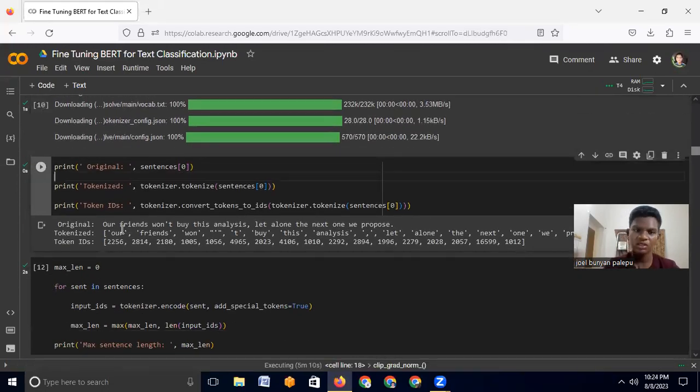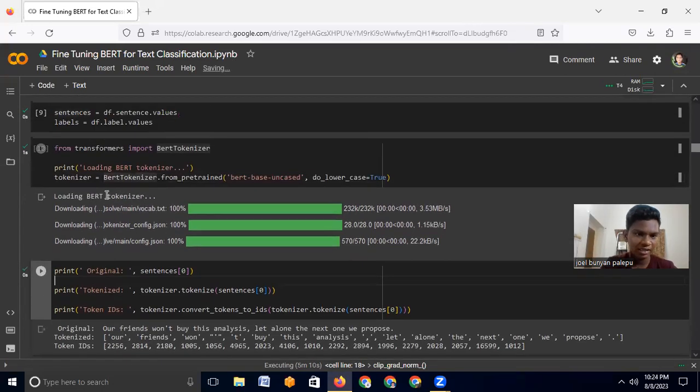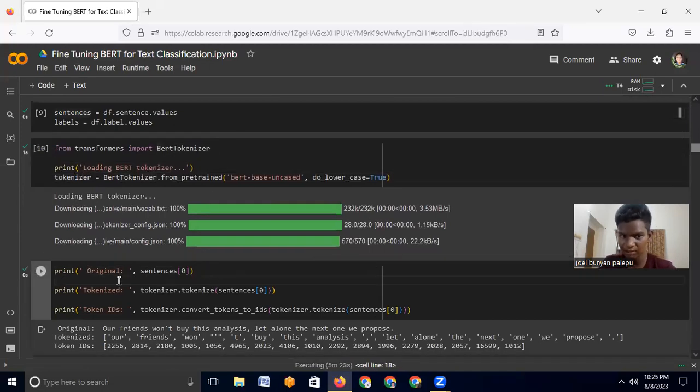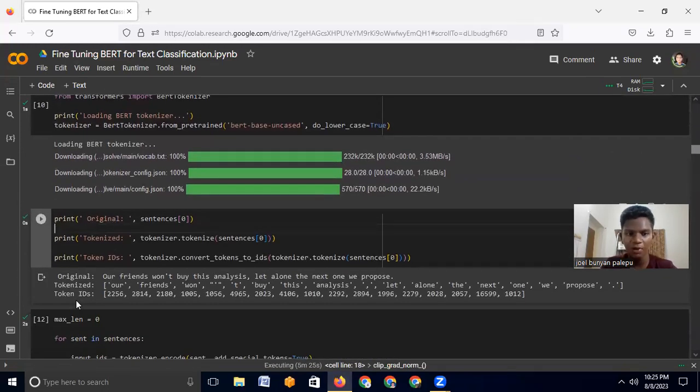And now we could start tokenizing the values. We'll just call this method on this specific name, tokenizer, and then we could use this tokenizer to encode our sentences, right? Again, let's see an example. Let's say we have this sentence: our friends won't buy this analysis, and let alone the next one we propose, right?